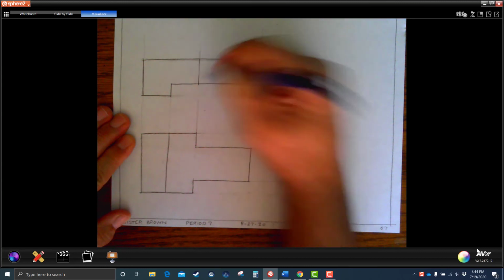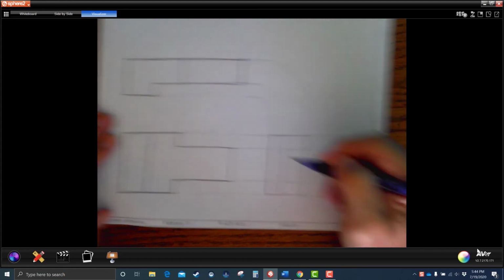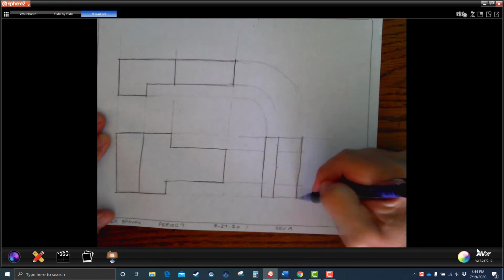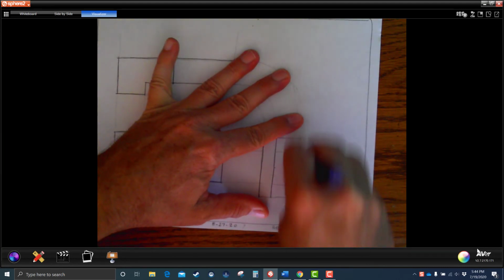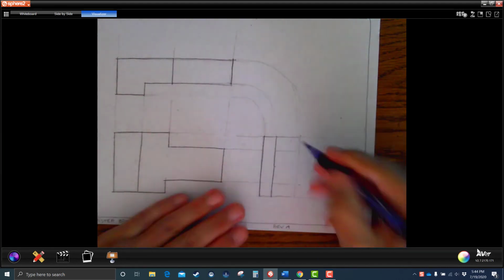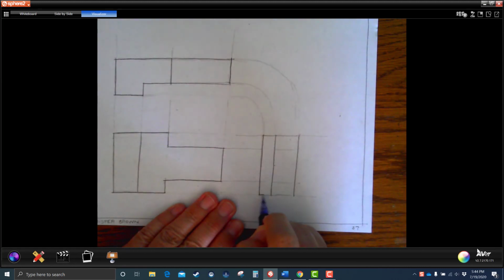So go kind of quickly here. If you make a mistake and that just doesn't look very good, just erase it and make it again. You know, it happens. That's why you have the white eraser. I want you to get the practice of trying to move reasonably quickly, though.